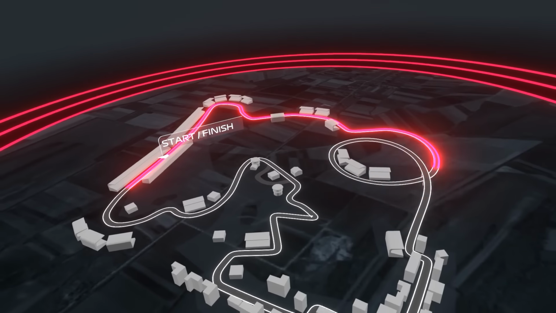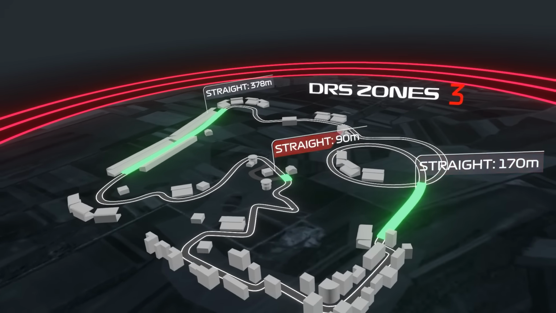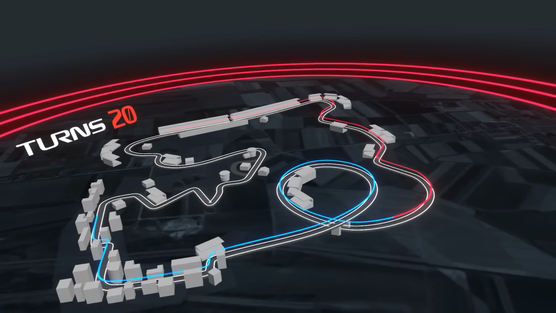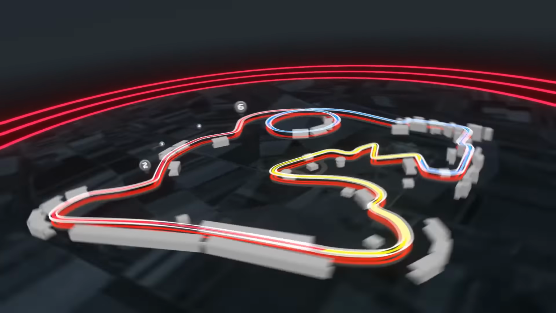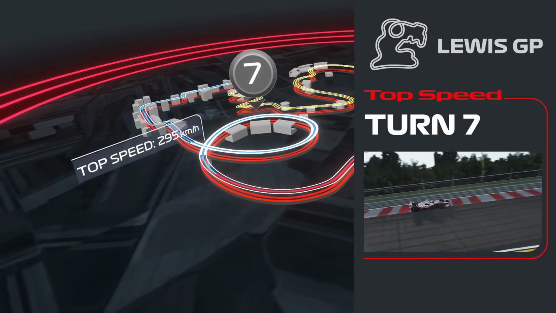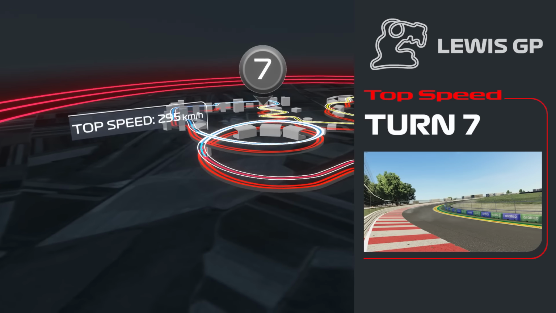Welcome to the first ever Lewis Grand Prix circuit race, standing at 2.9 kilometers in length, featuring 3 DRS zones, with the third zone being only 90 meters long. 20 turns in this track, with the first sector really giving a lot of G-forces through the corners 1, 2, 3, 4, 5, and 6. And then we get to the giant turn 7, in which the car can reach up to 295 kilometers per hour on the incline, putting those tires in the high temperature range, which makes the car prone to spinning out.